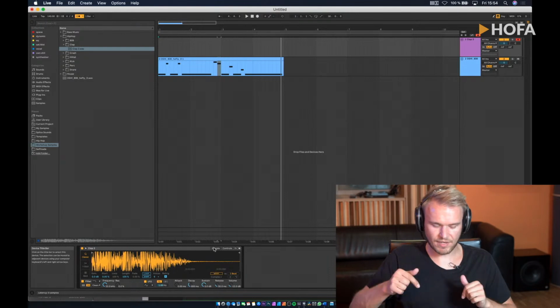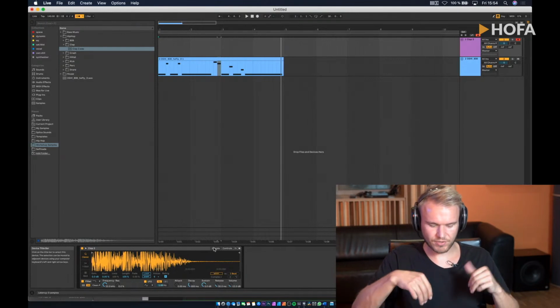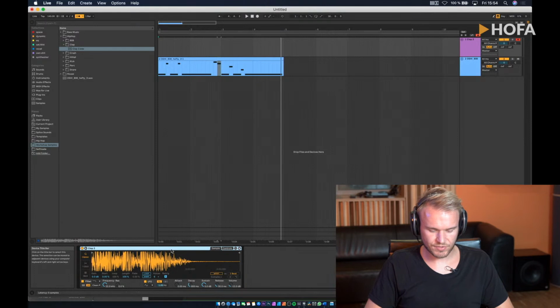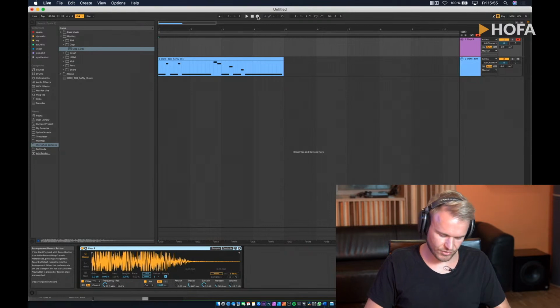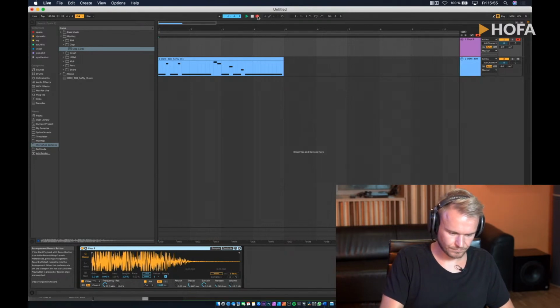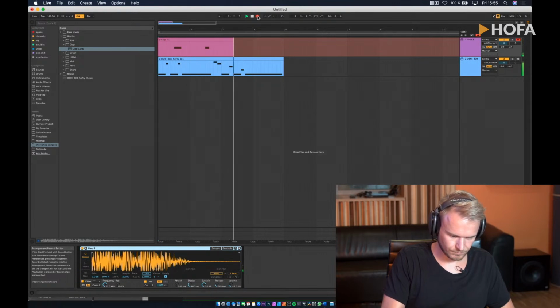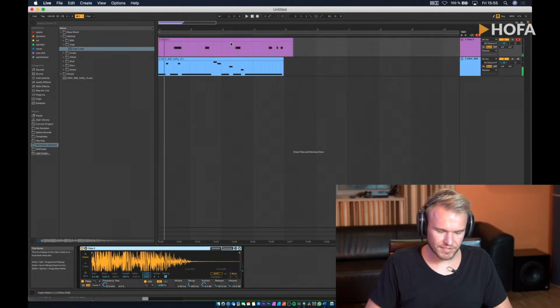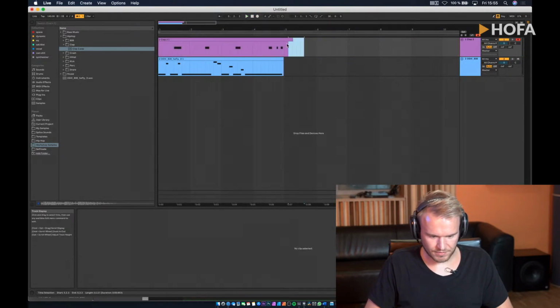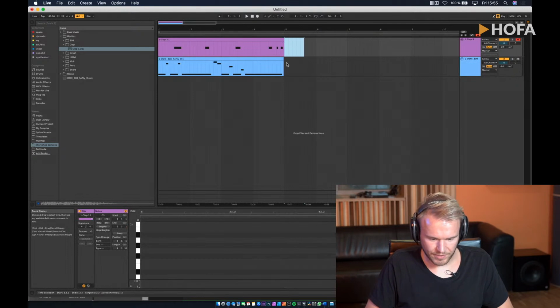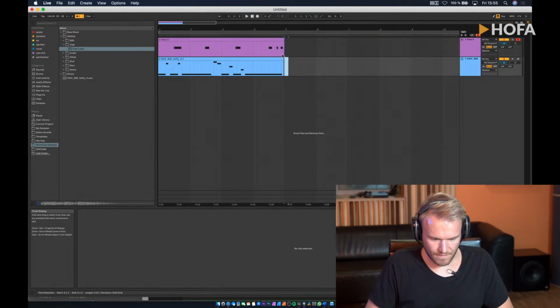So we'll put it down, double click on the MIDI track, put it down into the Simpler, and then we'll start adding the clap, which is actually the same process we did with the 808 before. So we hit record and then maybe something like this. And then we have to cut the MIDI back here and back here.